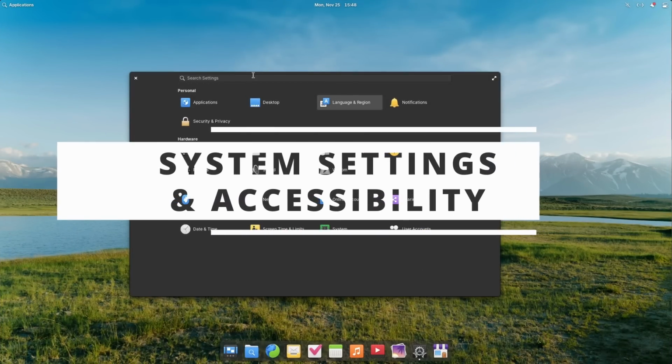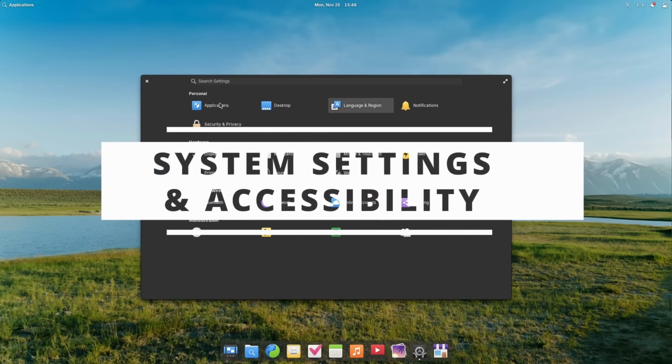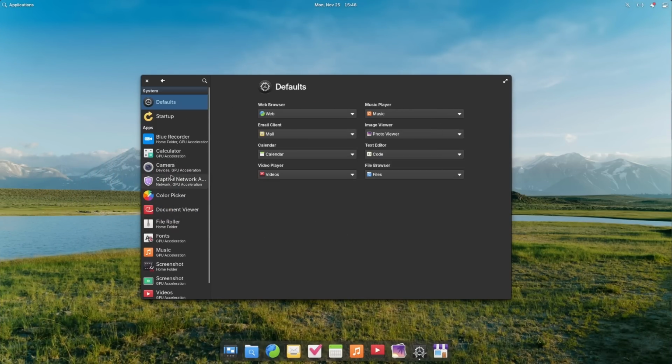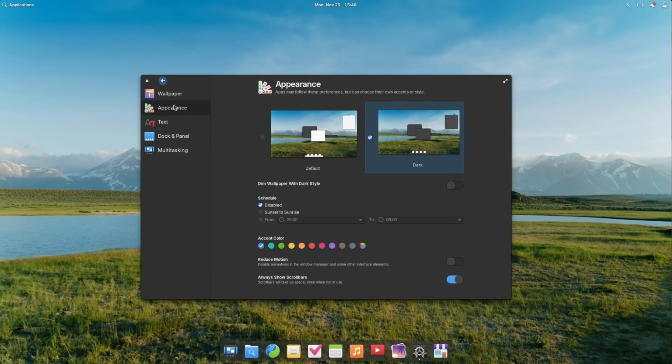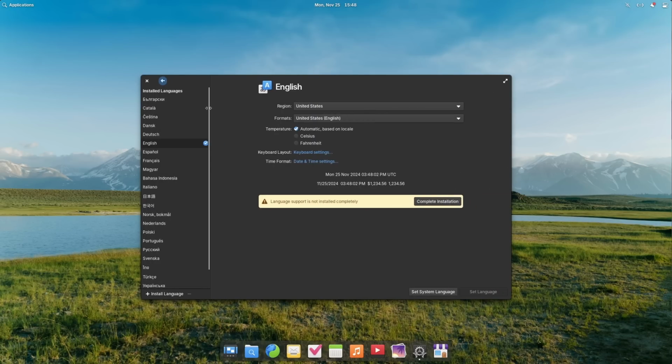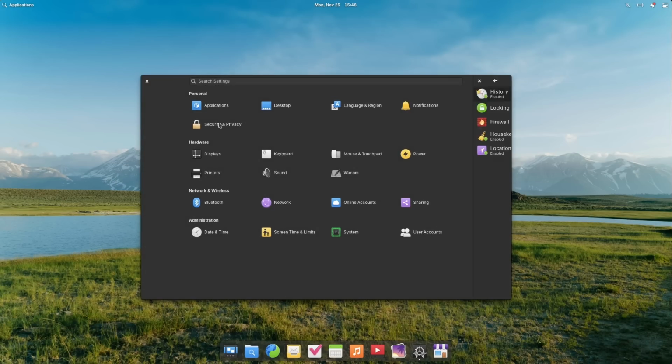Now, the settings received a few changes as well. First, there's now this sort of dual pane layout that happens in a few more places than usual. I think it looks good. It's like every other settings page does it on every other desktop. It's fine, it works. I think it's a competent settings manager.